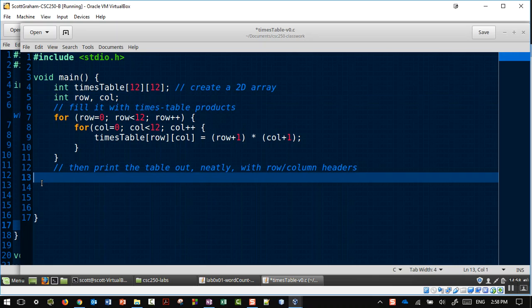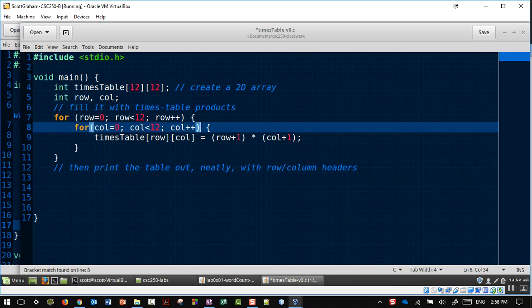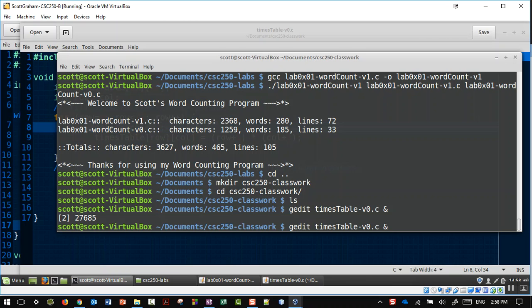You need to close the second for. Yep, missing parentheses. Does anybody else see any little syntax errors? Well, the compiler will catch them. So let's see what we've got here.